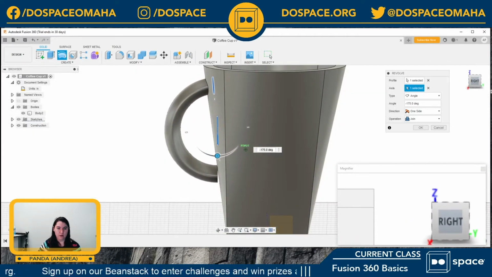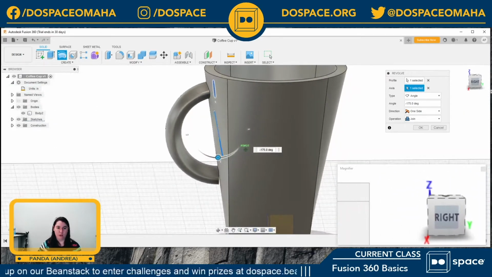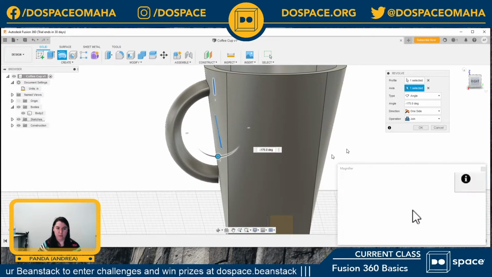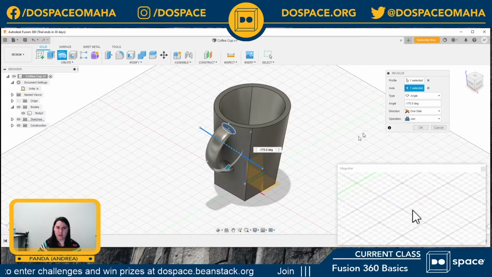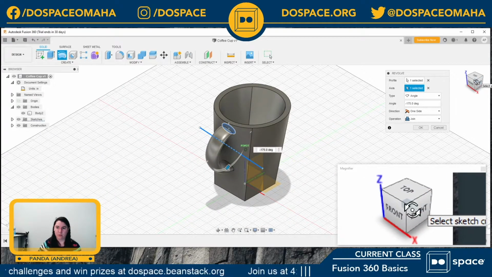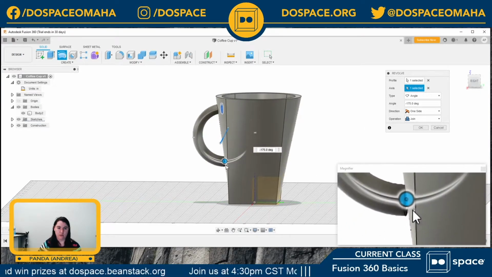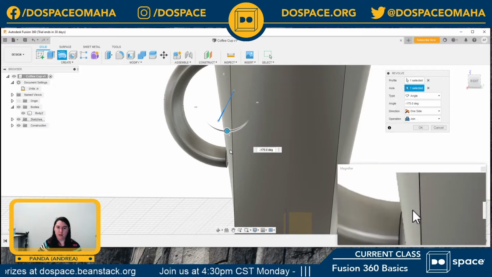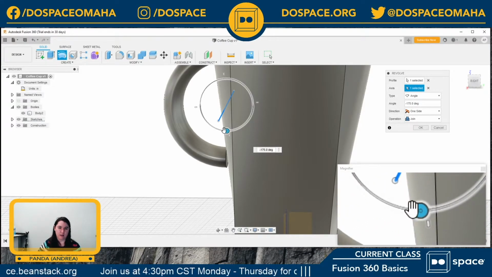And oh, you can see this is why at this step you're going to want to use your view cube a lot and change your perspective, because from the home perspective it looks like that connects, that looks like a full handle. But if I drag the view cube and take a closer look at a different angle, and I'm zooming in here using my scroll wheel, I can see that it is not connecting, and that's not good.